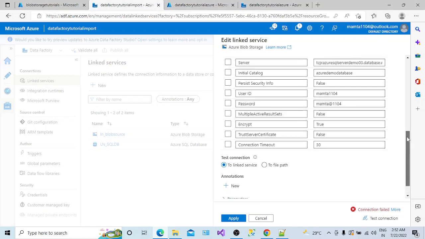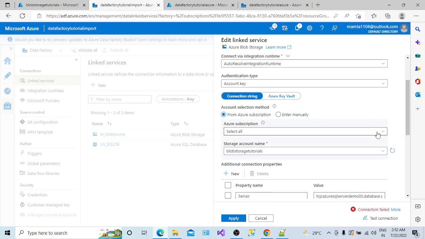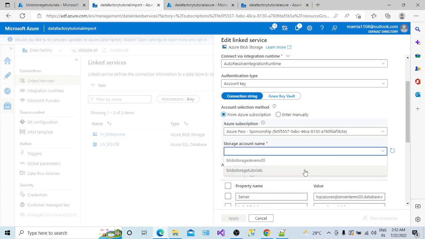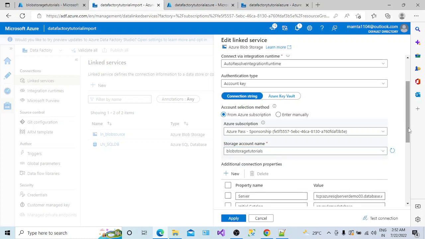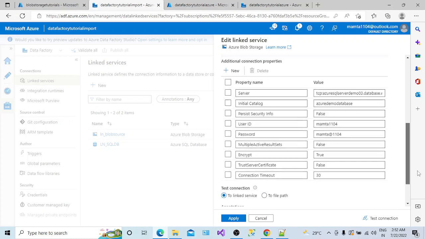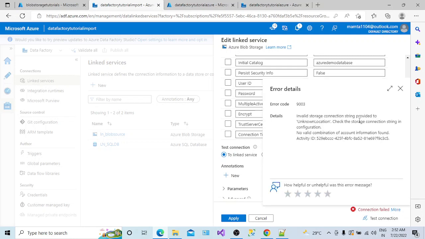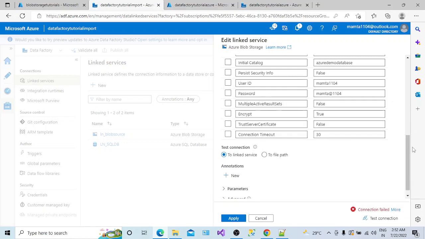Okay, so the Azure subscription is not selected, that's why it is creating an issue. Now go to account. This is my storage account name, blob storage tutorial, and now we have to test the connection. Again it failed.